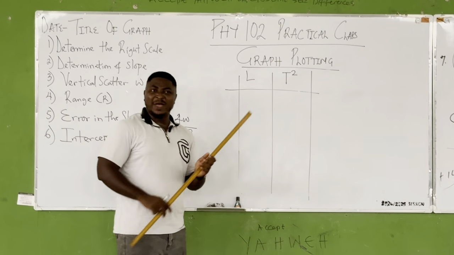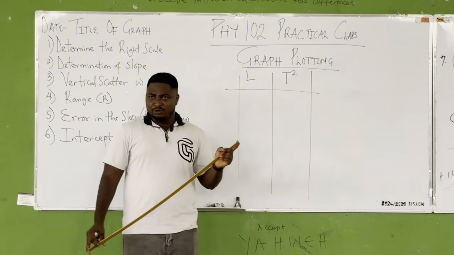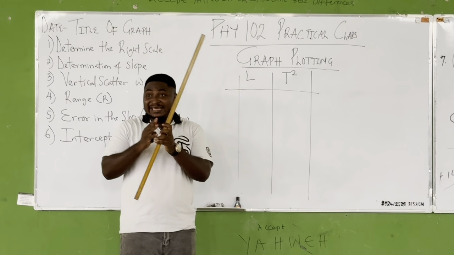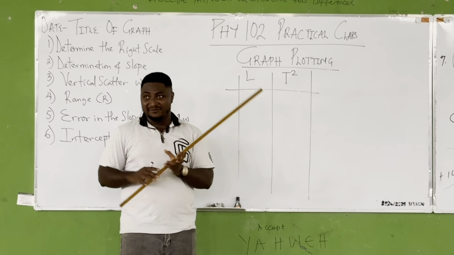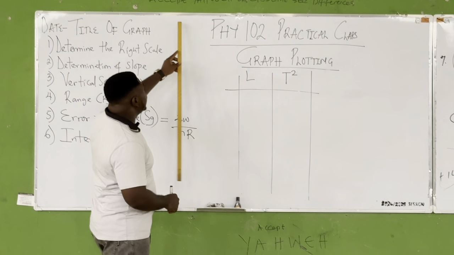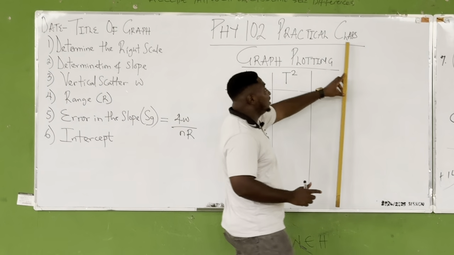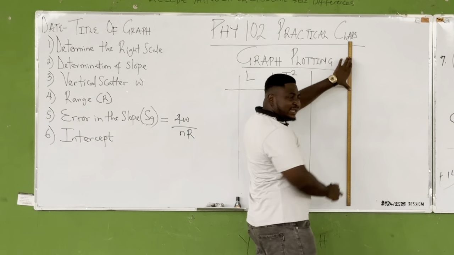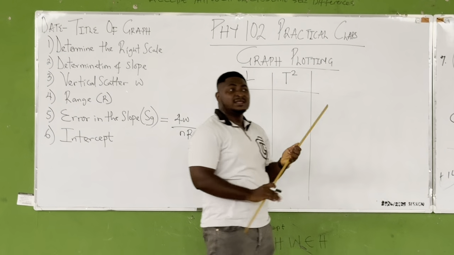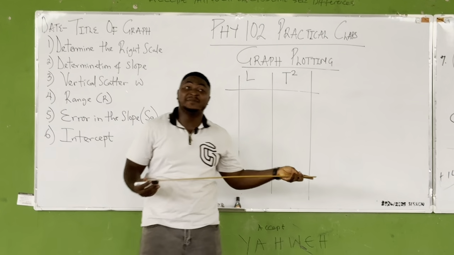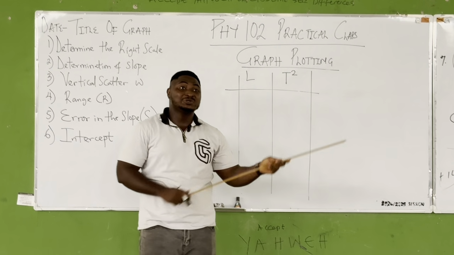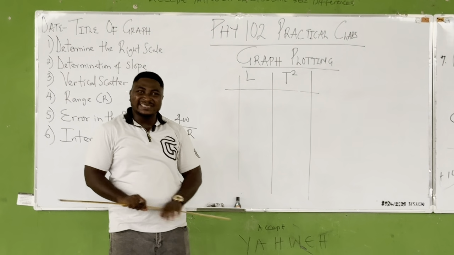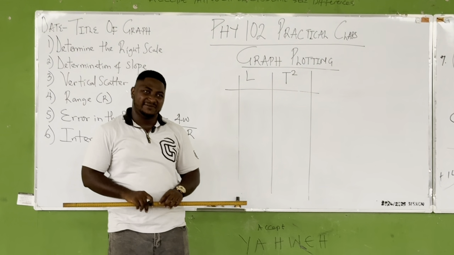Class, while we're doing that, I hope we have a ruler. Get a ruler because I'm going to ask you to measure. I'll tell you how to calculate a very clean scale that can fill your graph, because you're going to help me on your graph. Everybody bring out your graph sheet. On your graph sheet, you're going to measure the full length of your graph vertically and the full length horizontally. Tell me the value in centimeters, and we're going to divide it by the number of observations you have to get a full-fledged graph. It's a very easy, clean way of plotting a neat graph.